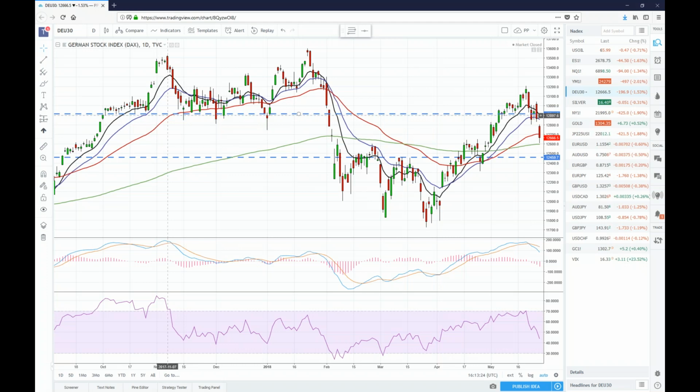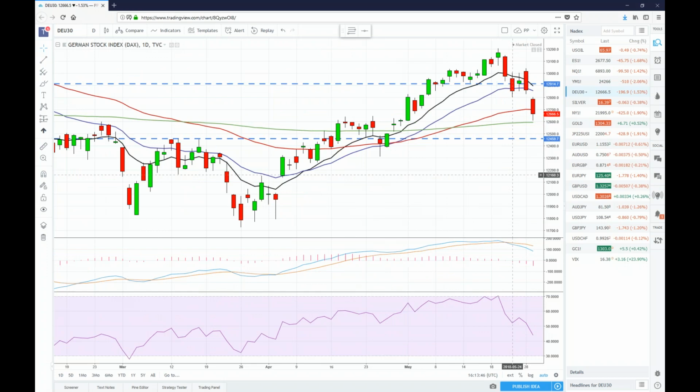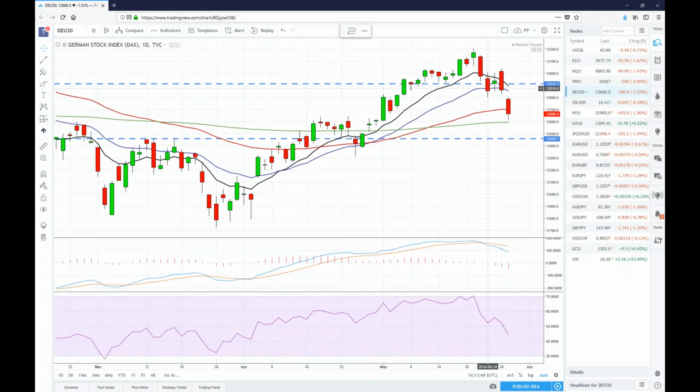Once price breaks below a level such as this one here, the idea is that price might come back to test this level again and then bounce off this level and continue in the original direction of the trend, which is in our case now a downtrend. So you might be tempted to say, all right, wait, let's just zoom in a little bit more. You might be tempted to think that price has pulled back and we are now very far away from our moving averages, and you would want to speculate now on a potential pullback to those levels.